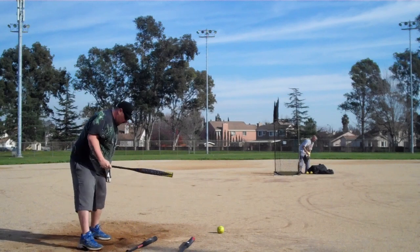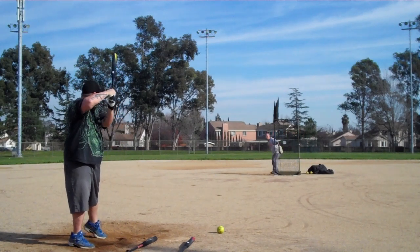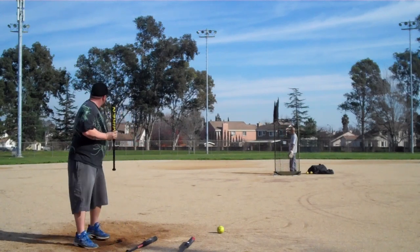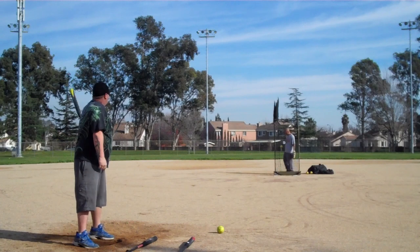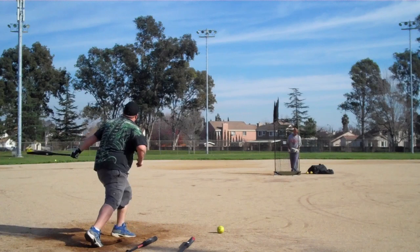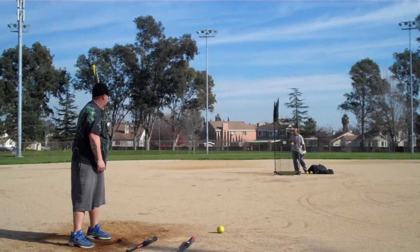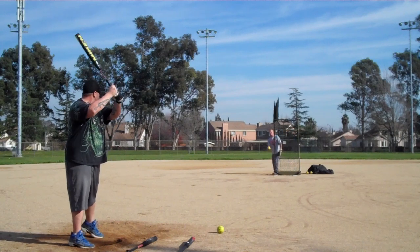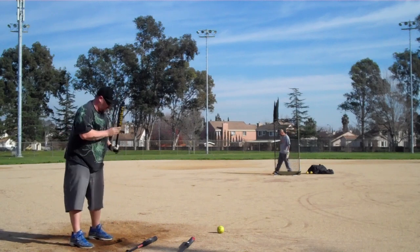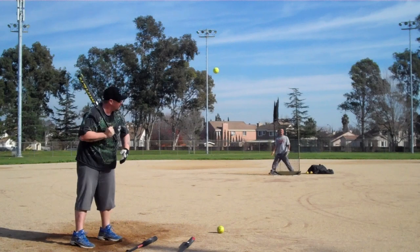Hit the wrong bat on that one. He threw him outside a couple times until he just drove it deep — 350, 360. Trying to use the unload. He knows what he's got, he can swing these. If he catches a short pitch and lifts it, it'll go. I think with an unload bat, it's always better to hit a pitch out in front than a pitch over your shoulder.